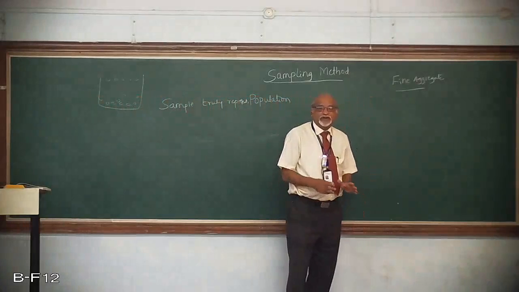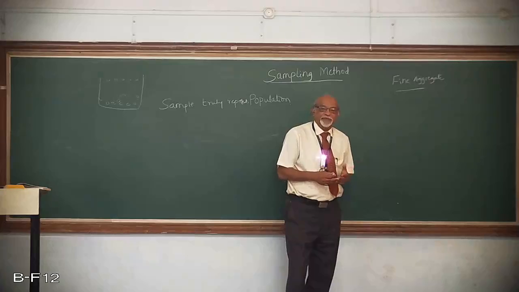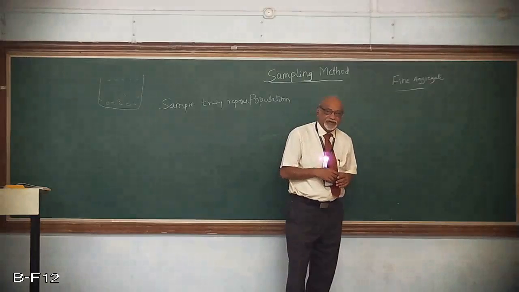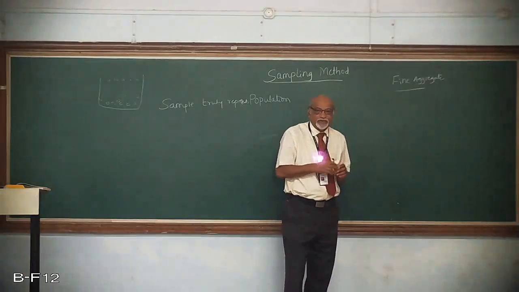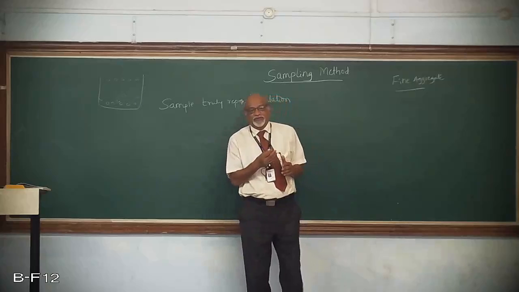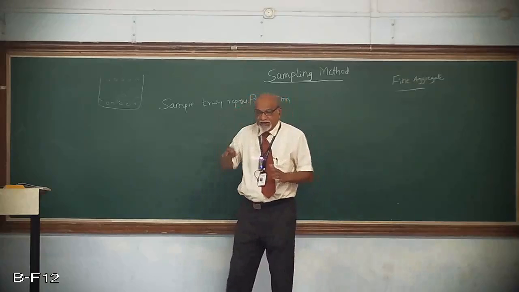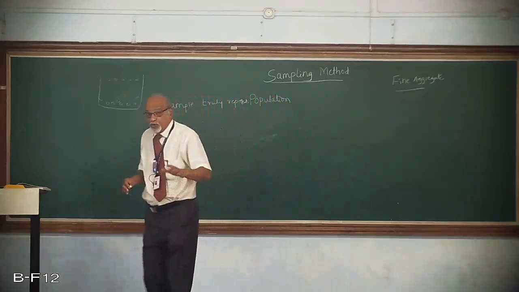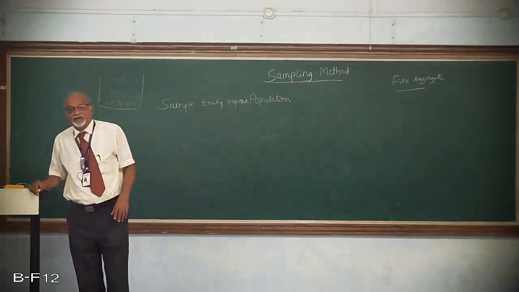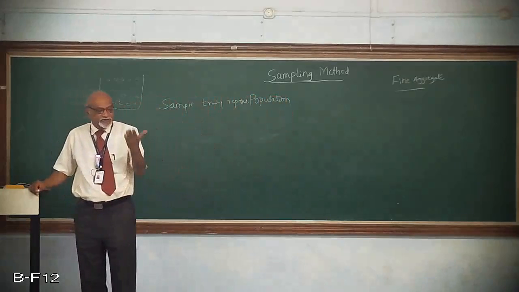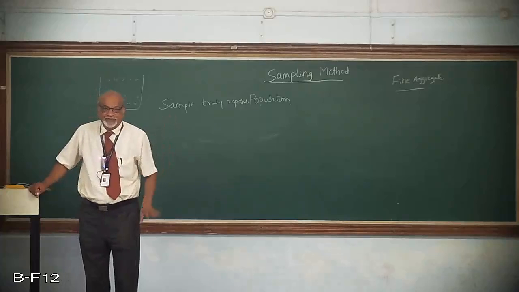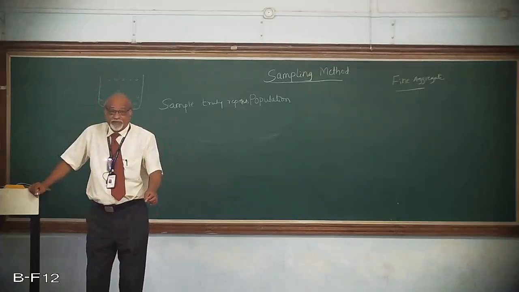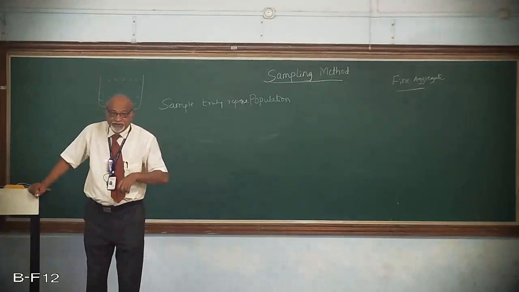So intelligently what they do is, in the truck, if you want to buy the sand, on the top layer they will first put the fine powdered form of the sand, and on the top and the sides they will put the coarse sand, not the fine sand. So our tendency is to look at it from the top and see that it looks good. How are the samples to be taken if it is to be tested?